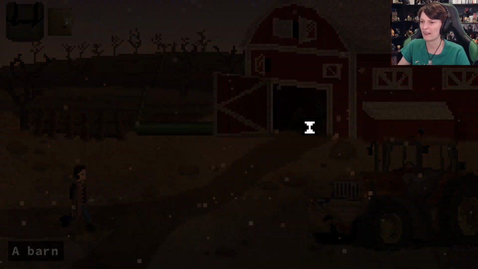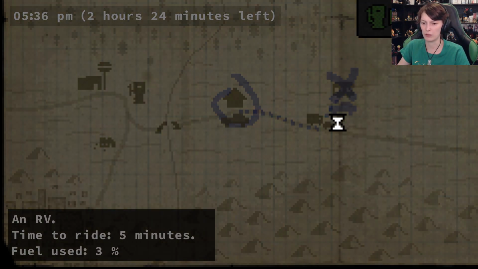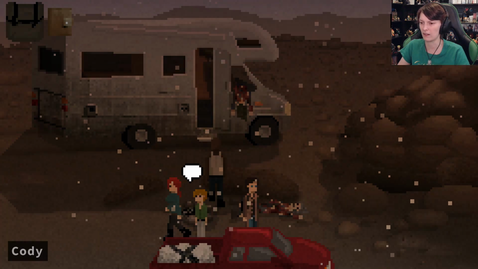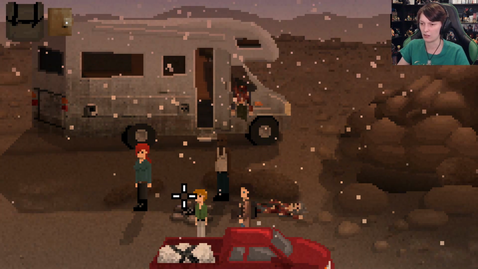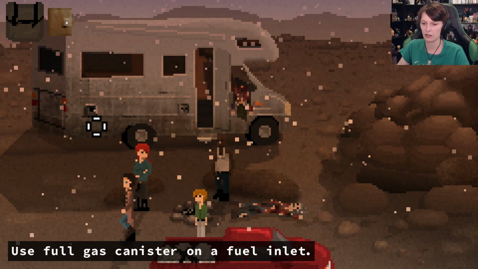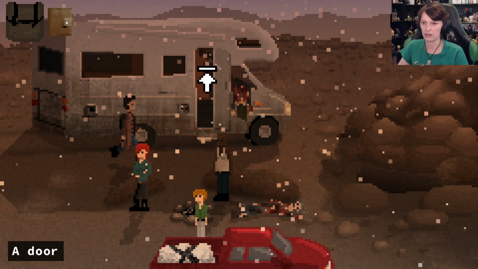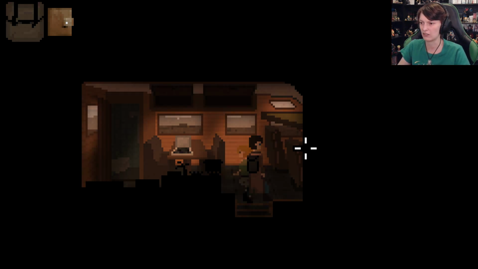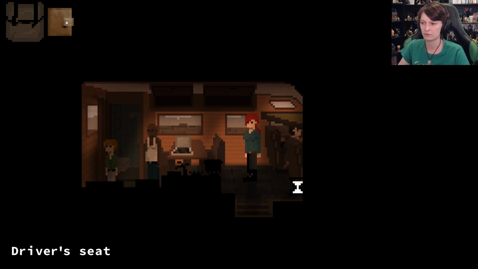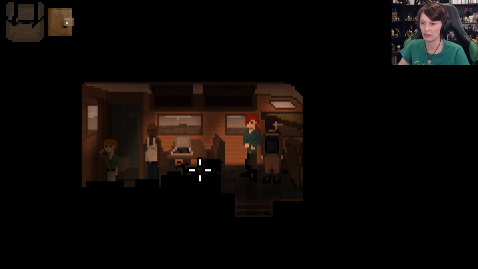I really want to go check out that cave. Am I missing something? Granted, I said that and I was missing a whole area, so possibly I could be. Okay, so it's 5 minutes to get there. What is that? Cody, can you move out the way? Okay, so let's fill up this. Fuel gas on the fuel inlet. Okay, so that's dealt with. Let's actually activate the car. There we go. I started the RV's engine. Okay, so what good does that do?